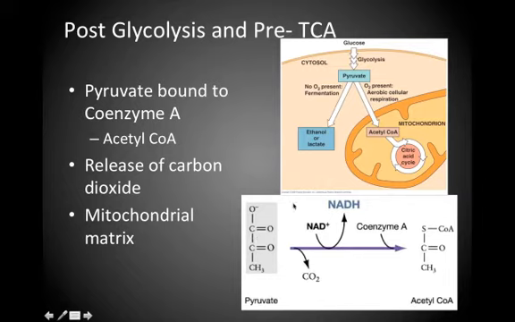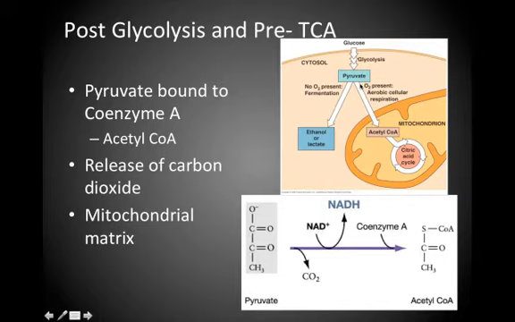So we release a carbon dioxide molecule, and we use that enzyme to put hydrogen and electrons on the oxidized form of NAD+. So we take 2 electrons and put them on NAD+ to become NADH. Now, if you notice, these electrons aren't coming from pyruvate; they're coming from solution. They're actually coming from the coenzyme A that catalyzes this reaction. So it's important to understand that now we're creating 2 NADH.